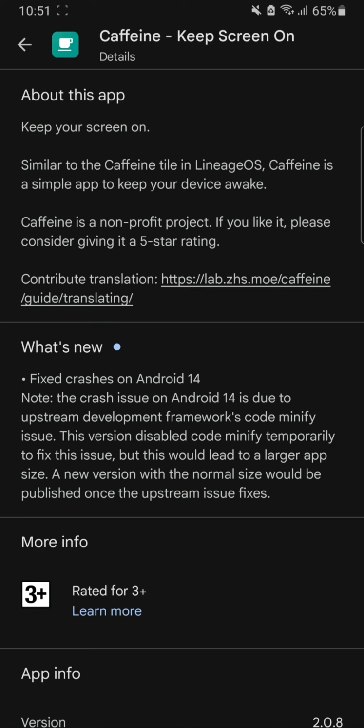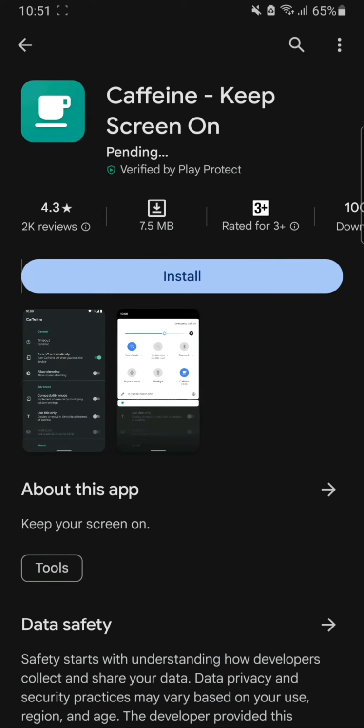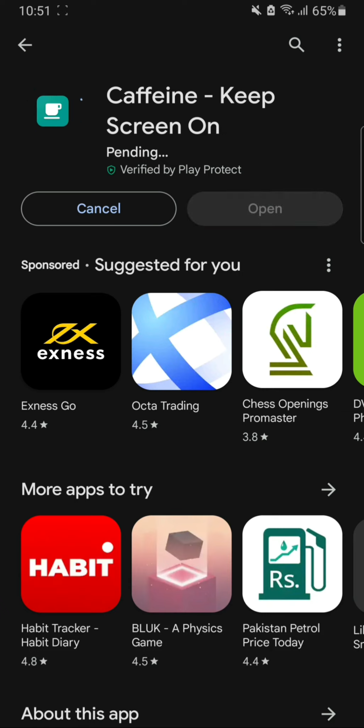This is very similar to Lineage OS if you are familiar with it. If you are using something that requires a lot of screen on time, but turning off your screen causes it to crash, this app is pretty useful for those. I transfer a lot of large files, but I want to keep my screen on at all times, but I cannot do this in my settings app, so I'm gonna be using this app for now.